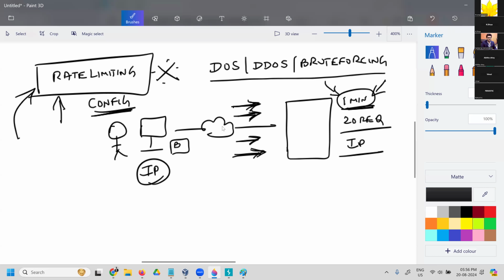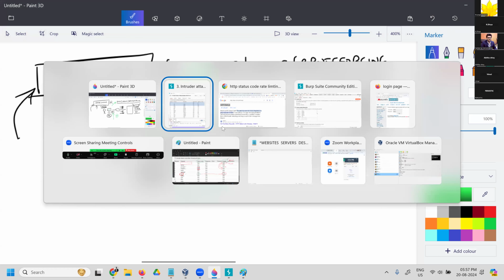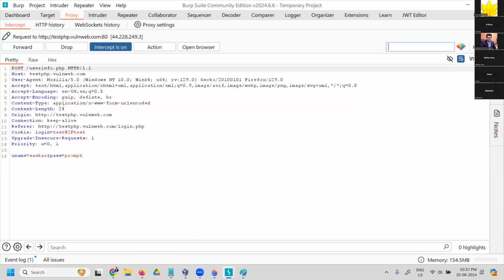And to find out whether the website you have built has rate limiting or not, or whether it is vulnerable to these kinds of attacks or not, you can use a tool like Burp Suite. It is very mandatory for you to understand this tool called Burp Suite, to understand what is happening in the background. You should know the different types of requests being sent.